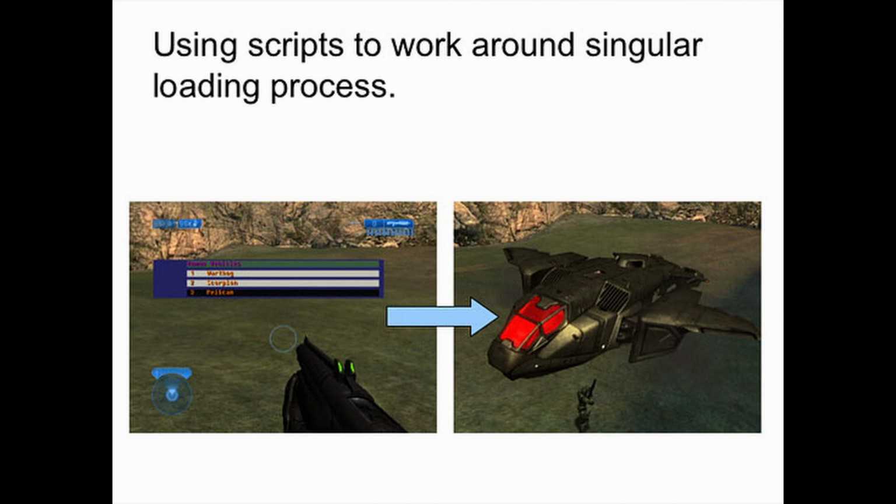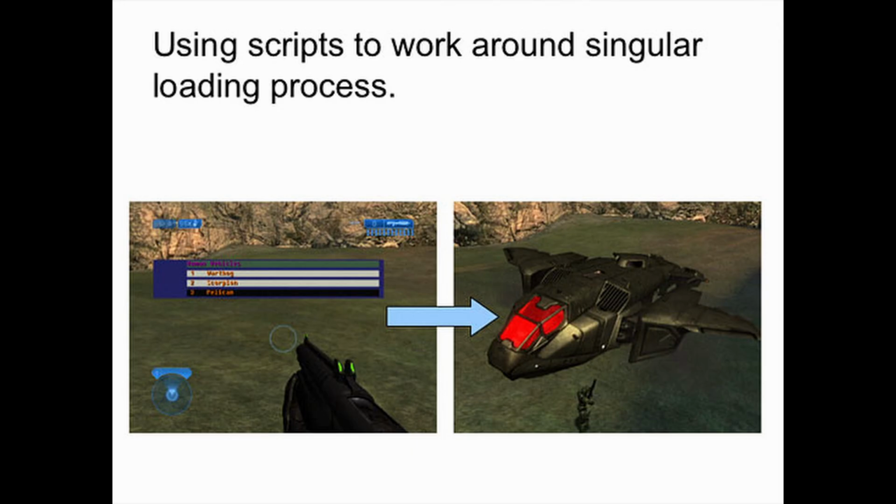So that single level loading process is great, but it's the only fully supported mechanism we have to load tags. And so we've had to go in and insert workarounds so that, if you wanted to just work on the Pelican, for example, instead of creating your own level, going into our editors, and adding the Pelican, and then having to load that on the Xbox, all you have to do is load your level on the Xbox that you want to run around in, go to our cheat menu, and drop the Pelican.